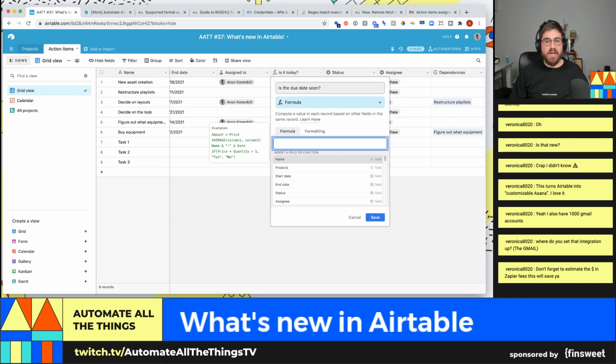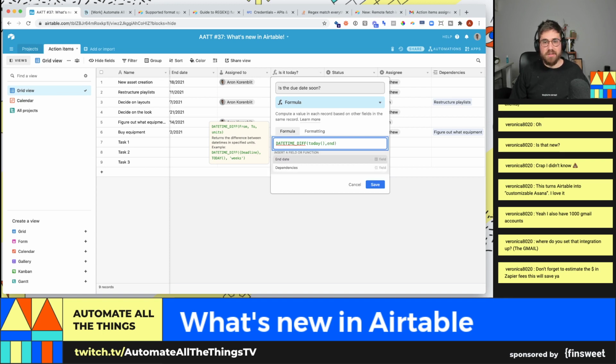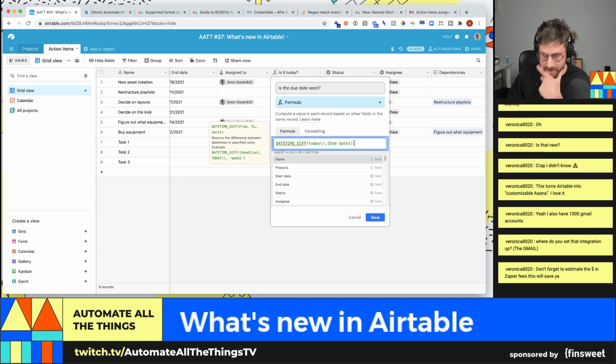So we're going to say, let's calculate this step by step. So let's do datetime diff, which is going to give us the time between today and the due date, end date, in days.